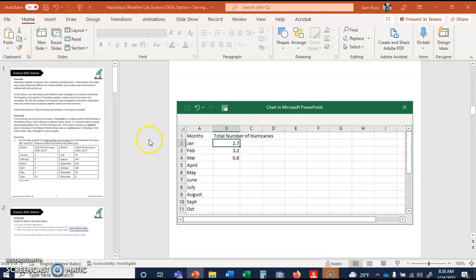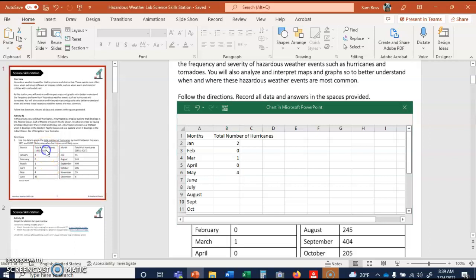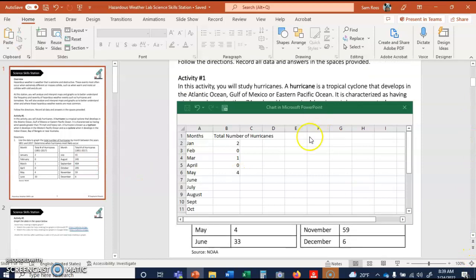I don't know why it populates with random numbers, but I'm looking at the numbers here and I'm going to be putting these numbers in. So total number of hurricanes, I have 201, 04, and then in June, is it 33? Good gravy. Okay, so I'm going to click on this and see if it'll let me look at it. And we'll scroll this down in the background. It is 33. Okay.